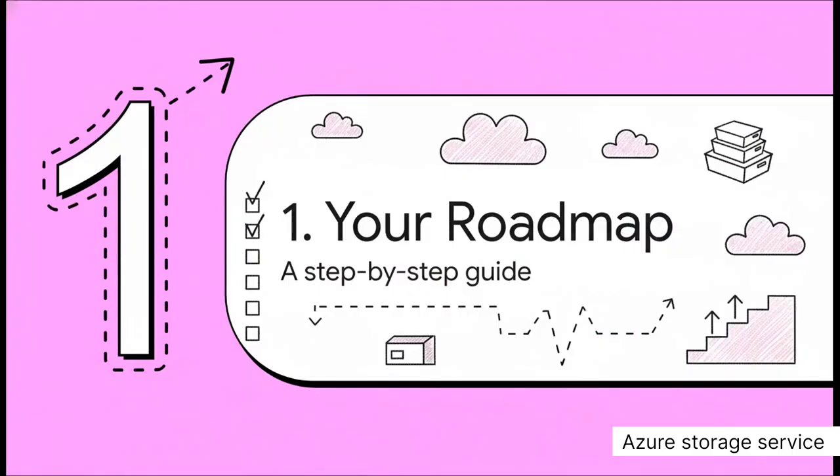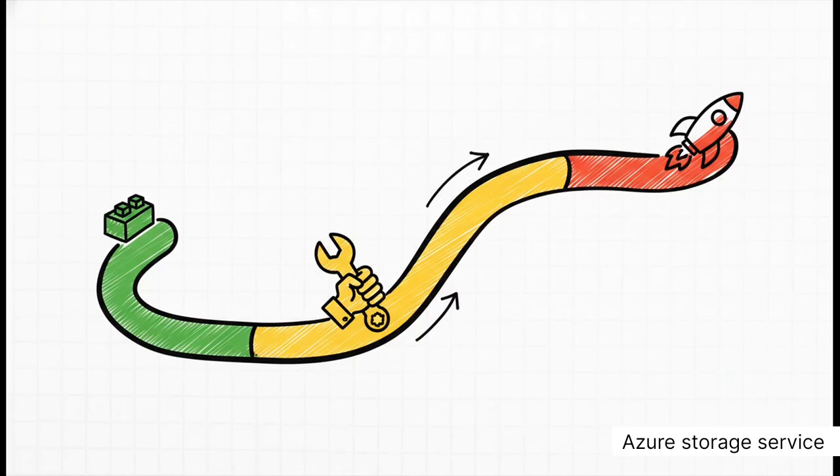So we've structured this whole explainer as your own personal roadmap. Think of it like a checklist you can use to see what you already know, and, more importantly, to figure out exactly what you need to learn next. It's your step-by-step guide. And to make it even easier to follow, we've color-coded the entire journey. We're going to start in the green zone. That's all the fundamentals. Then we'll move into the yellow zone, where we get hands-on and practical. And finally, we'll hit the red zone, where we tackle the really advanced production-level concepts. It's all about a logical progression, building your skills one step at a time.